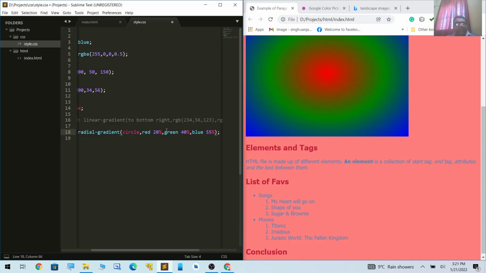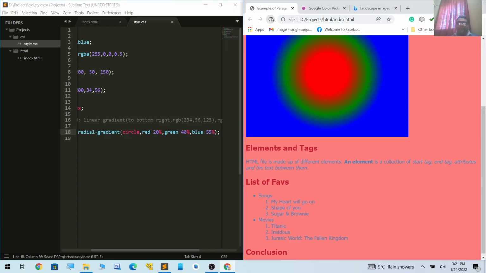In general, all the colors will have the same proportion. But now, let us see what happens. First of all, it's a circular gradient. Blue has 55% of the color sharing, green has 40%, and red has 20%. So this is how it is being distributed. I hope the color schemes are somewhat clear.